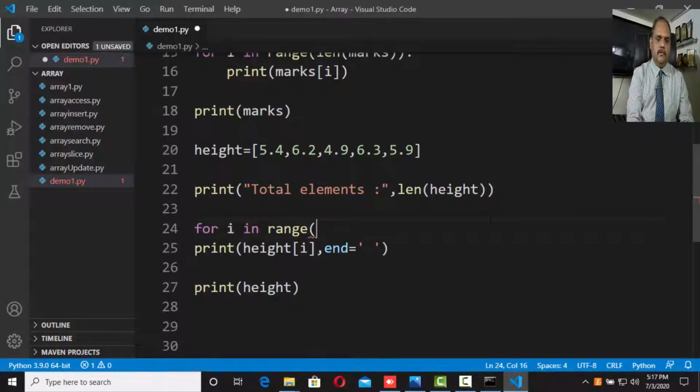Oh, that's the correct expression. Actually, we forgot to specify the block.